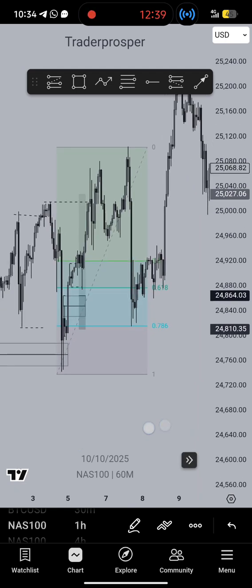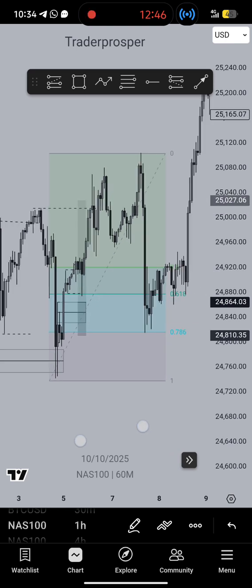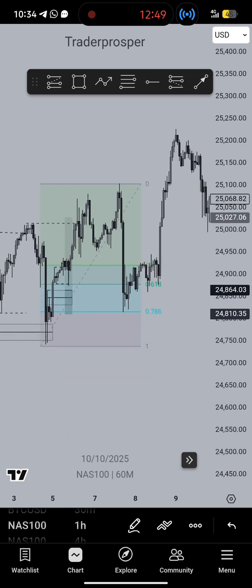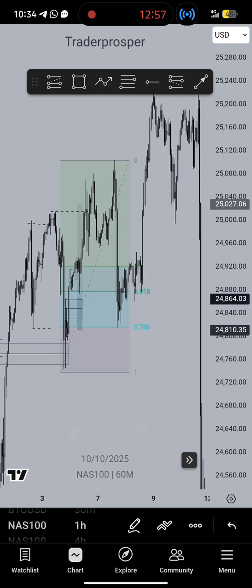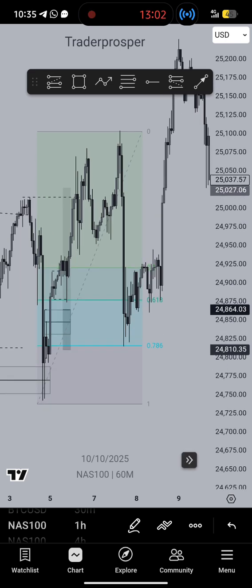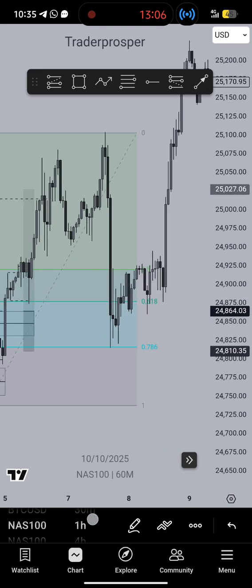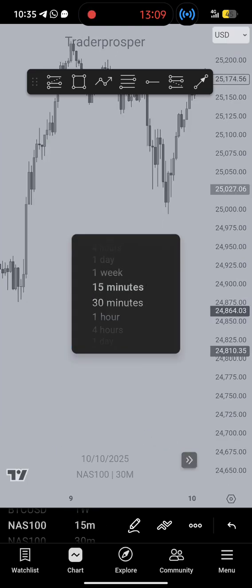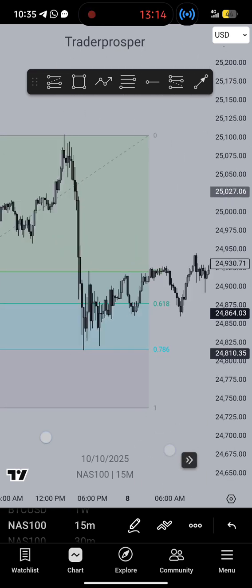So now market has pulled back. Okay, so what we do is we come to the 1 hour time frame to see if we can see that continuation, like that uptrend continuation, whereby market starts breaking the highs and start protecting the lows. Okay, so we come to the 1 hour. What we are seeing here was not very clear, so we went to the 15 minutes time frame. What can you see on the 15 minutes time frame?